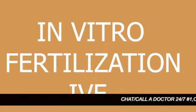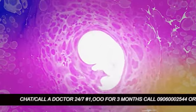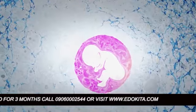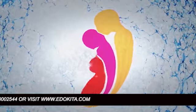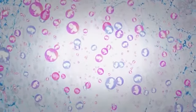In vitro fertilization. In vitro fertilization, IVF, is a complex series of procedures used to help with fertility or prevent genetic problems and assist with the conception of a child. During IVF, mature eggs are collected from ovaries and fertilized by a sperm in a lab. Then the fertilized egg is transferred to a uterus. One full cycle of IVF takes about 3 weeks. Sometimes, these steps are split into different parts and the process can take longer.